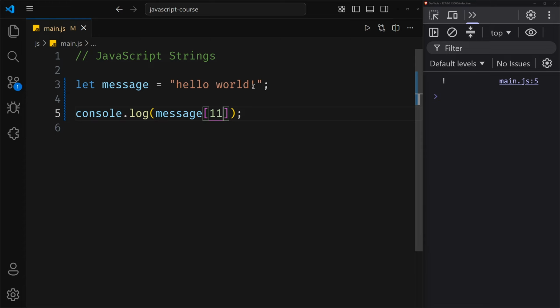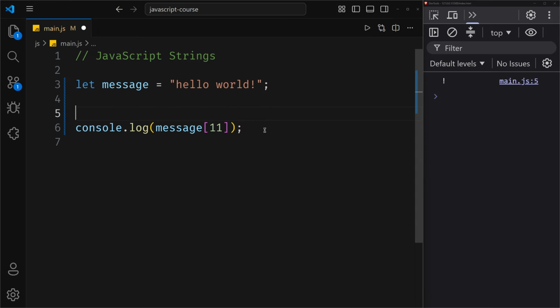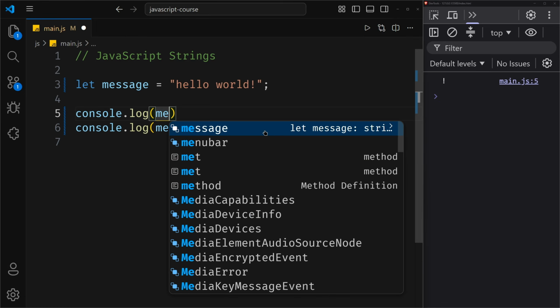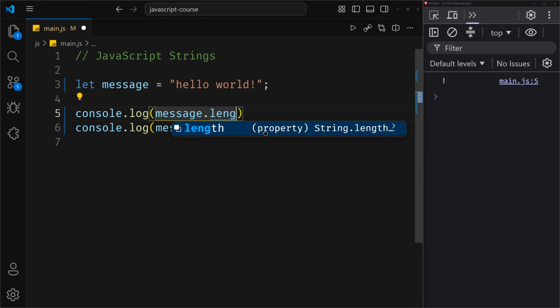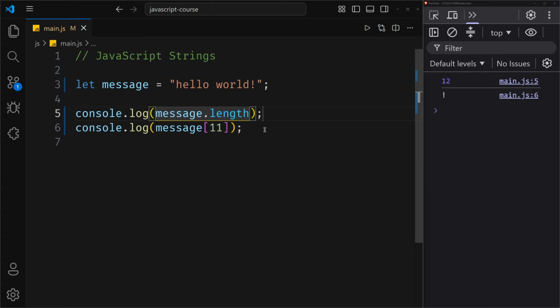That brings us to a string property, which is the length property. In case you want to count the number of characters inside of a string, you can use the length property. Let me show you. console.log message.length.